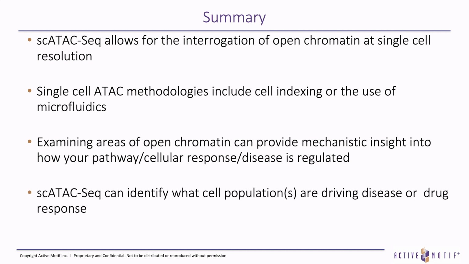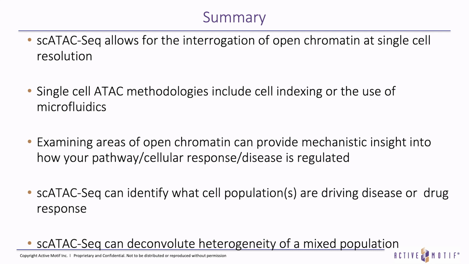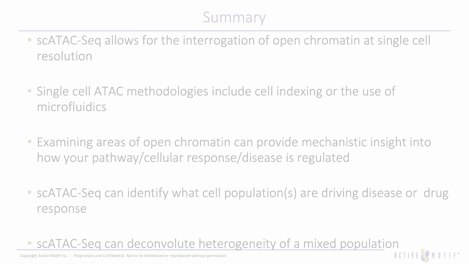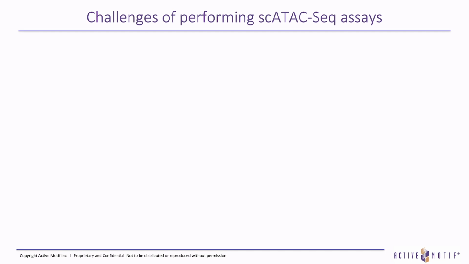Single-cell ATAC-Seq can help identify what cell population or populations are driving disease or drug response. And lastly, single-cell ATAC-Seq can deconvolute heterogeneity in a mixed population, potentially eliminating the need of harsh isolation methods. Now, when adopting any new technology, optimization is key and is required for everybody's own specific system.